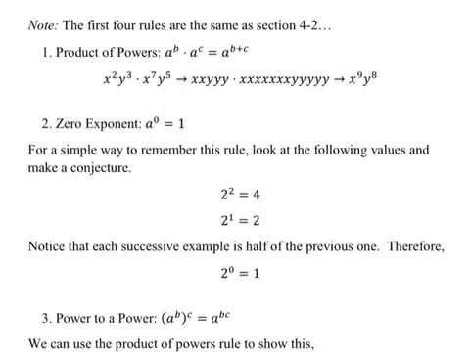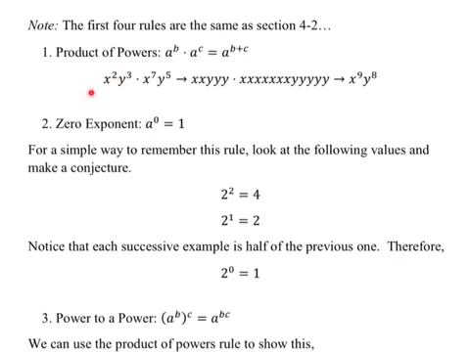So first, if you are doing the product of powers, then what you're going to be looking at here is seeing that you have the same base A. And when you have the same base A, when we multiply two things with the same base, we need to add the exponents. So this base A gets carried over, and these exponents get added together. To show that it's true, though, take a look at this example right down here.